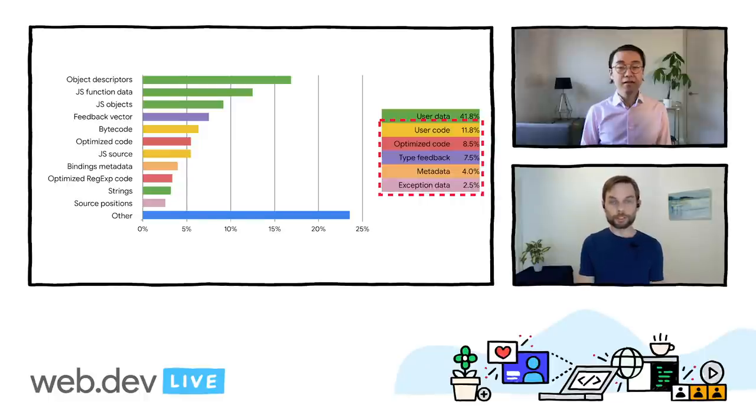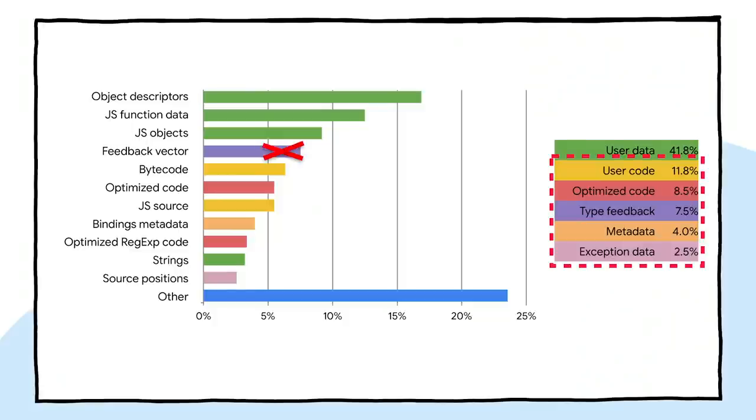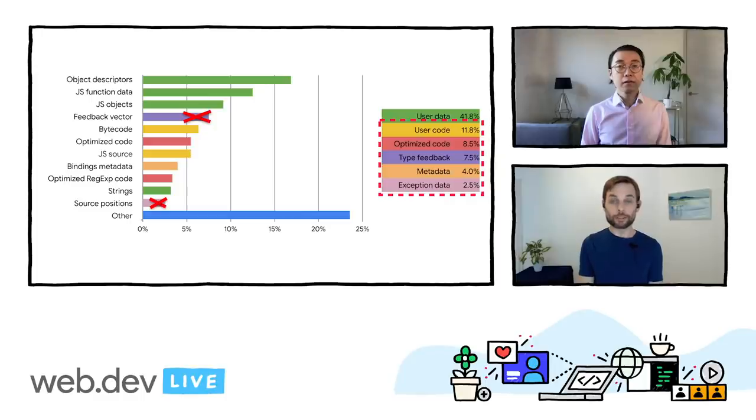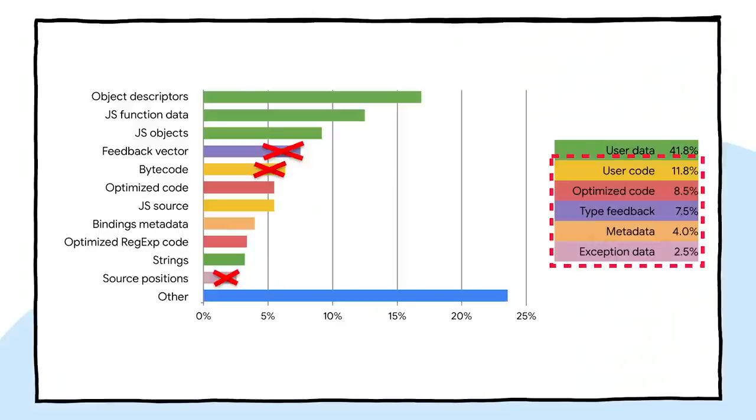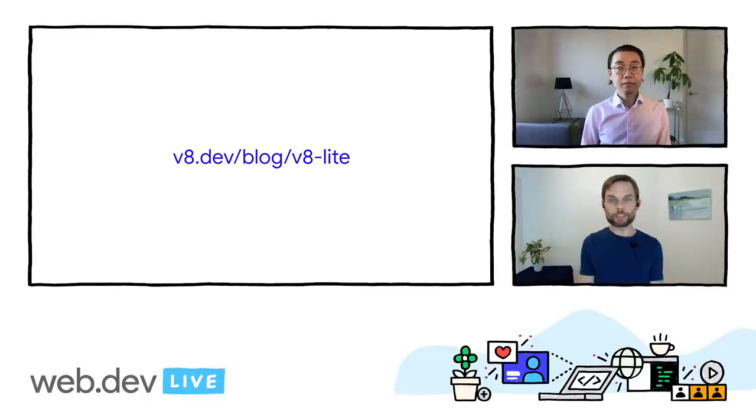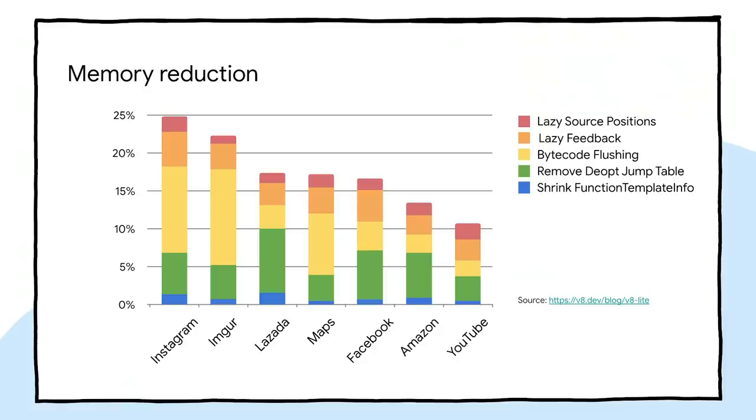Let's talk about those feedback vectors that I mentioned previously, the type feedback. You're not going to get much benefit from type feedback if you only run a function once or twice. It's only really going to start benefiting you after you run it tens or hundreds of times. So we can delay creating this type feedback until we've already had a couple of runs of this function, taking off some of those feedback vectors, but not all of them. Same thing with source positions. We only need those for printing line numbers when we print exception stack traces, or for printing stack traces in DevTools. So if we can delay calculating those till later, then we save a lot of space as well. Even bytecode, we have this capability of getting rid of bytecode that we don't need. So we can just get rid of old bytecode, keep around bytecode that we're still using, and save a little bit of memory there. And there were a bunch of tiny projects targeting these top memory users, which are described in this blog post in a lot more detail. But again, spoiler alert, they reduce memory by 10 to 30% on typical websites.